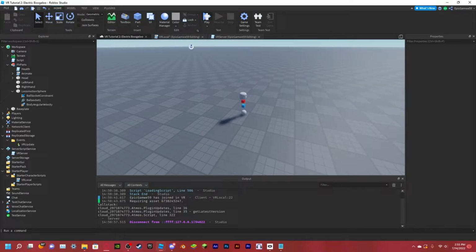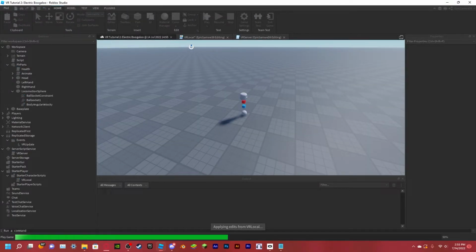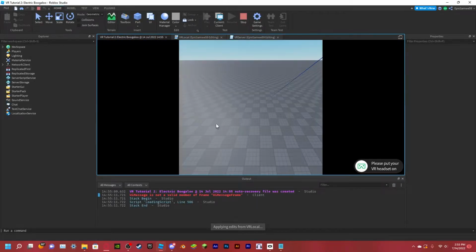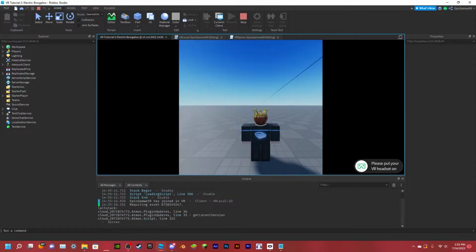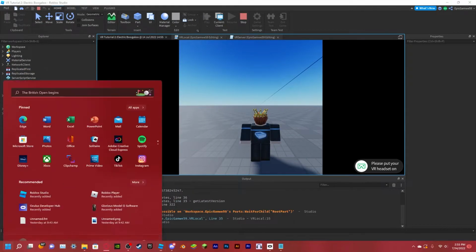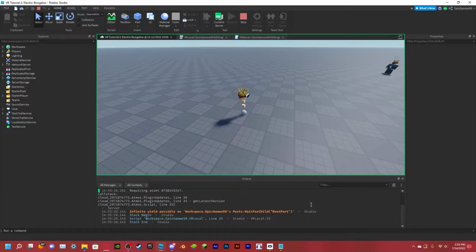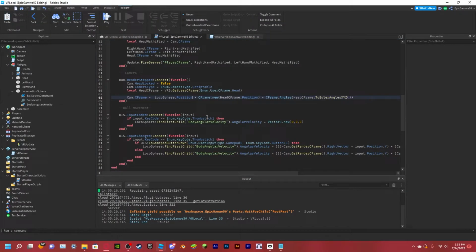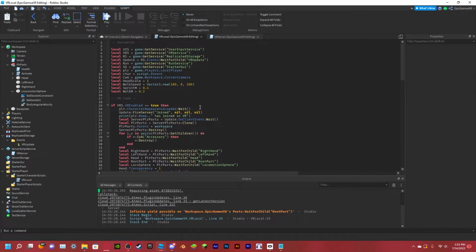I just wanna, I don't need to test in VR. Oh yes, issue, of course. Always an issue. Infinite yield possible on root part, because we deleted it. Okay.